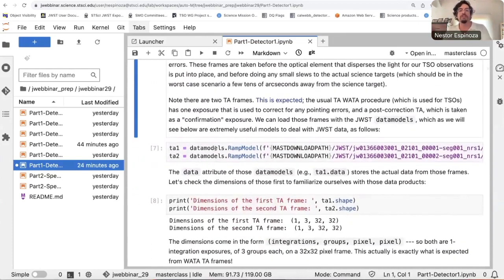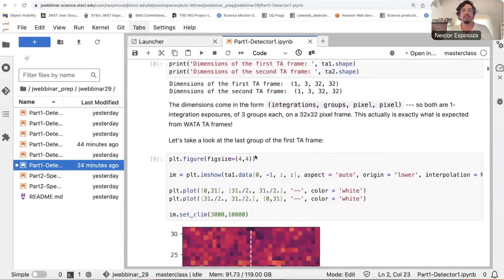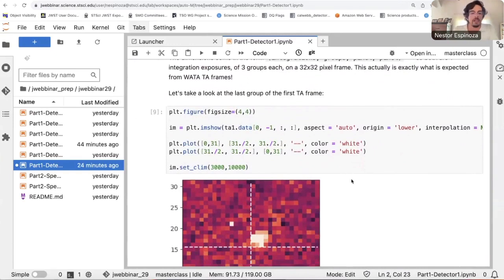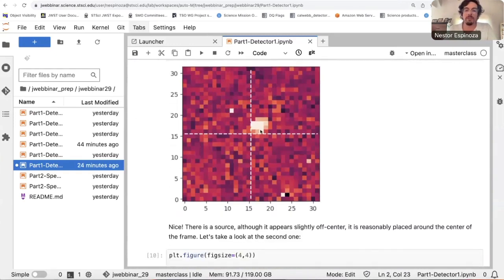And so in this notebook, in cells 7, 8, and 9, we give a little plot of this TA. You can see a little blob of light here. That's actually the star, and you can note that it's kind of offset from the target. This was not a perfect TA. It was not in the center. Typically, TAs that are done now routinely all fall in the center, but this one is slightly offset. That's okay. That was not a problem for this particular data set, but it's something that you should always check.